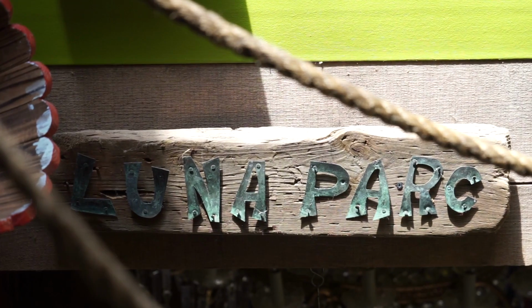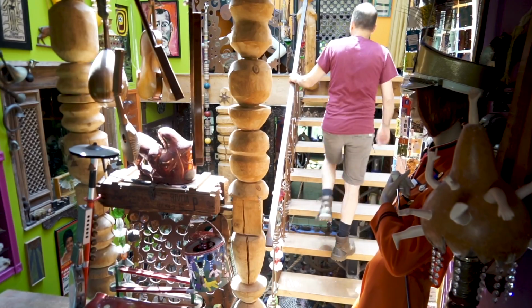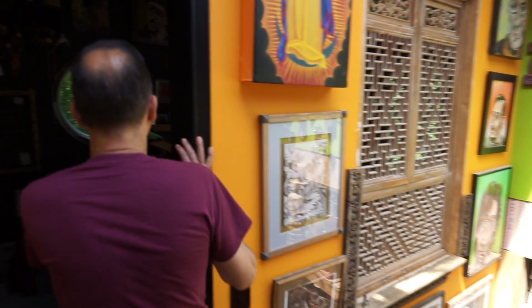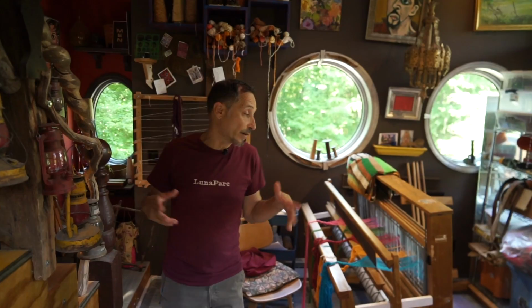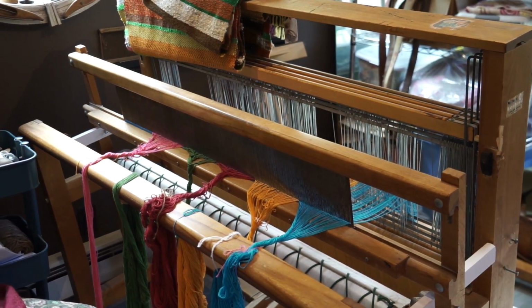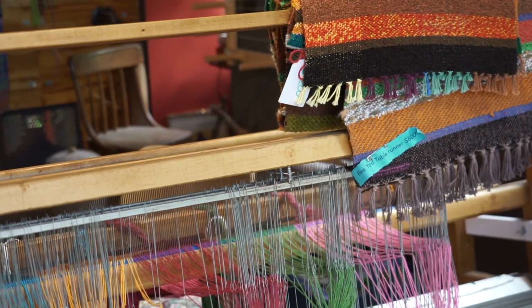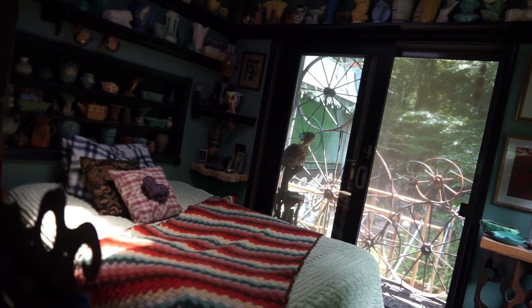So now that we've seen some of the more funny, odd parts of the house, we're going to go up to the upper levels, so levels 5 to 11. So come on with me. Okay, here we are. We're coming up to level 6. Now, level 6 is my thread studio. Now, I am a novice weaver. I pride myself on the range of different media that I work with, but the weaving is generally more of a winter project. Where do I rest? And here it is. Level 7 is my little bedroom.